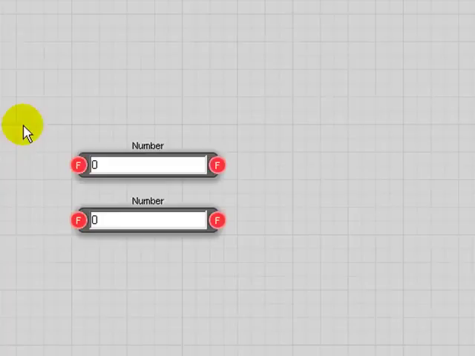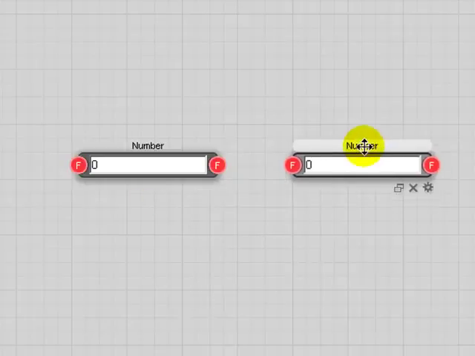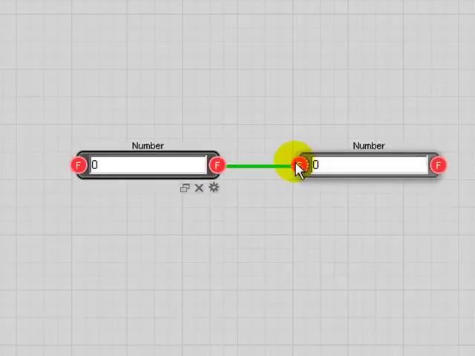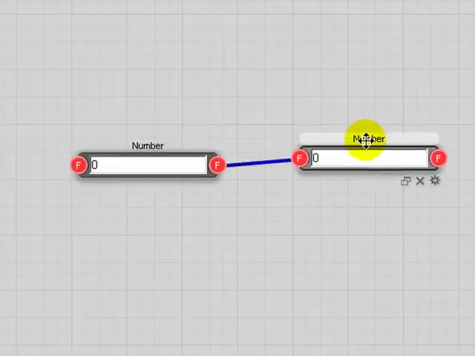Modules transfer data, and to do that we need to connect them. And just like a regular audio device that has input-output connectors, the same goes for modules, where the left side is always the input and the right side is always the output. So if, for example, I do something like this, in this case this module sends data to this module, which receives data.